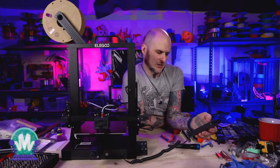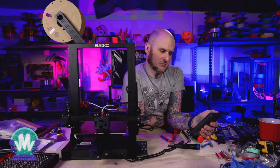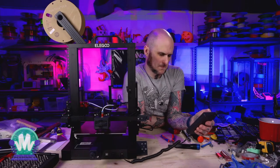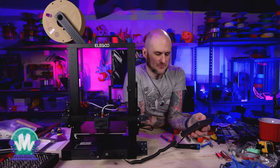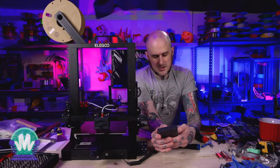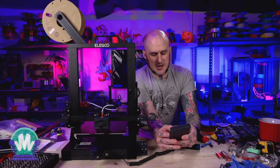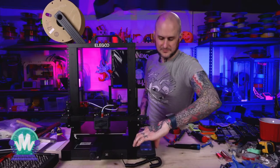What other settings do we have in here? Temperature, default ABS temperature, leveling temperature. All right, that's it. Not a lot, but solid. Okay, let's just start the print. Let's load up some filament, get this thing printing, and hopefully it does. 215, I do like this keypad for dialing in temperature. Cool. Dialed in.